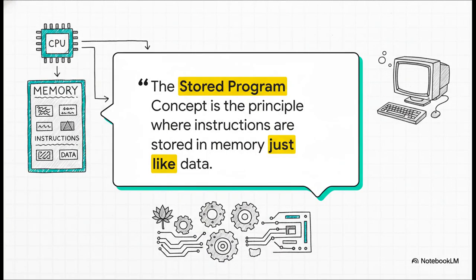Now, this right here is a core concept. It's called the von Neumann architecture, and it is the elegant blueprint behind pretty much every computer ever made. The huge idea here is that the instructions, the program itself, can be stored in the exact same memory as the data. And that flexibility, well, that's what makes a computer a general-purpose machine.